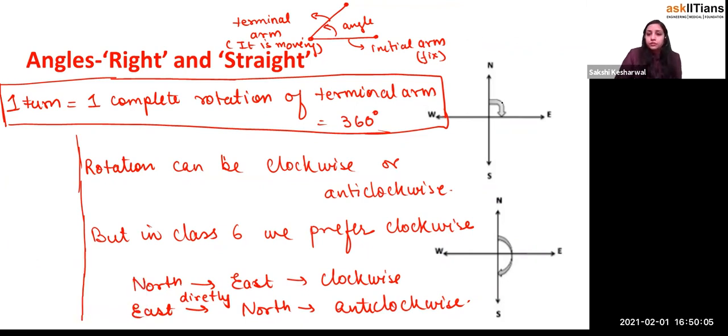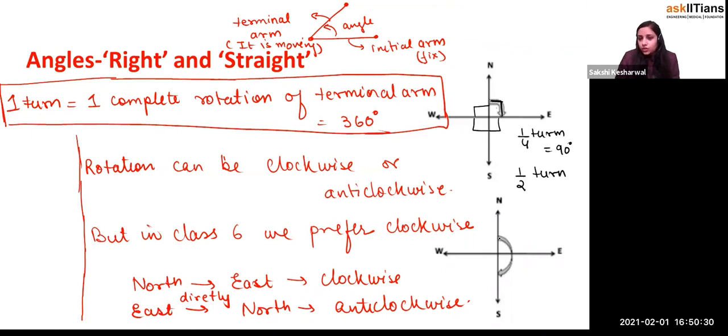Okay, so if you just rotate one, like see, this is like one. Now again you rotate two, then again you rotate three, and then again you rotate four. So basically it means you are turning in a four turn, right? So a 1/4 turn is equal to how much, beta? 90 degrees, yes.